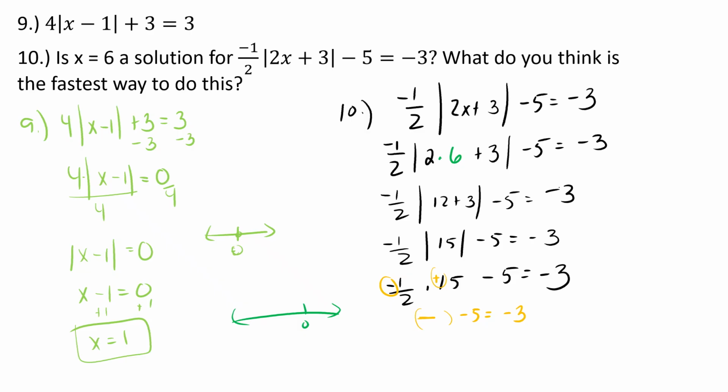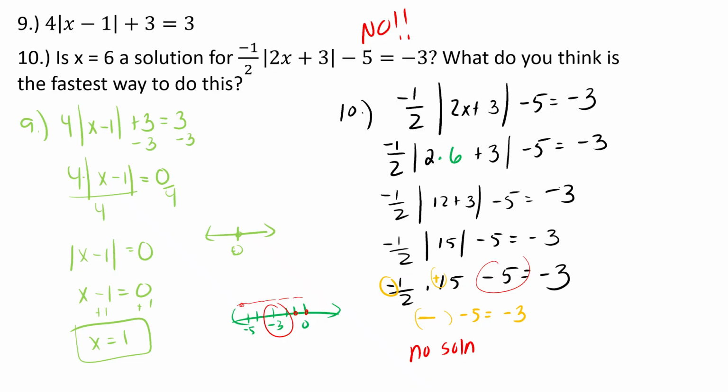Here's what it looks like. Here's the 0, here's 1, 2, 3, here's the -3, here's the -5. If you have any number that is already negative, or even 0, and you subtract 5, 1, 2, 3, 4, 5, you cannot land at the -3. That's not even going to be possible. So this is not a solution. So the answer to is that a solution is no. So that's one way you could do it.